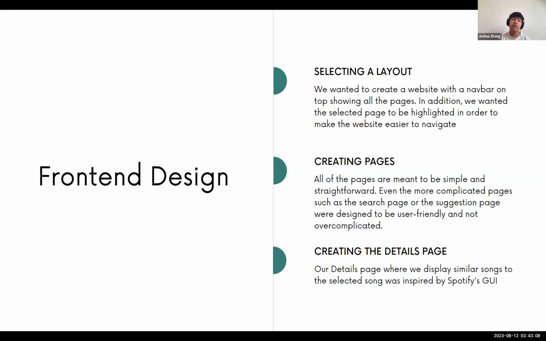In terms of creating the pages, we all wanted the pages to be pretty simple and straightforward. Currently there isn't a lot to them. We plan to add more, but our goal was to make them pretty simple so that it wouldn't overwhelm the user. And then in terms of the details page, the search page that Kai showed you, the Spotify one, that one was very heavily inspired by Spotify because we wanted it to seem familiar to the user, if that made sense.